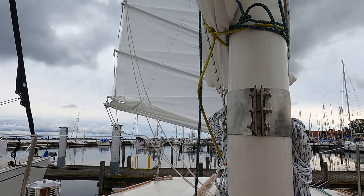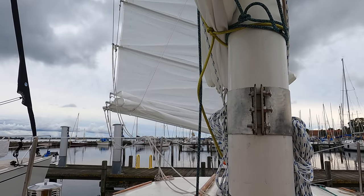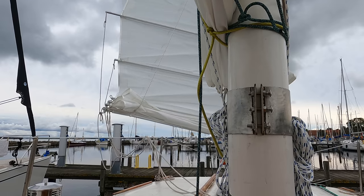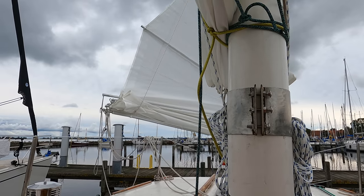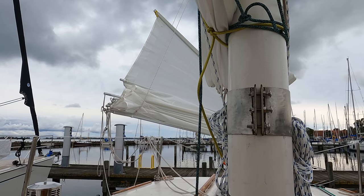And that's taken one reef. And there are two reefs. And you see how easy reefing is. Three reefs. Four reefs. Five reefs. Even six reefs.